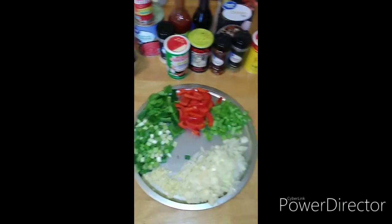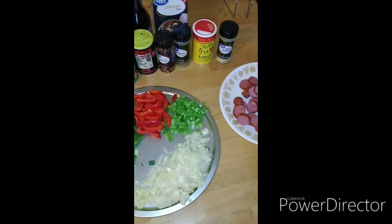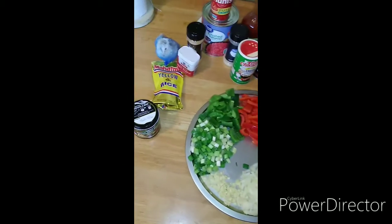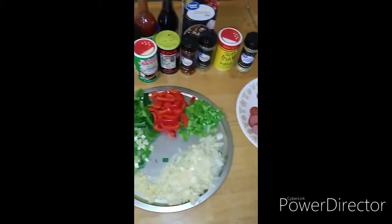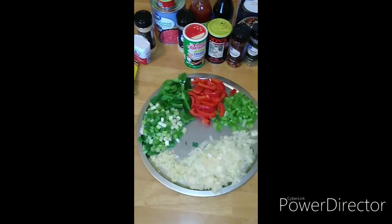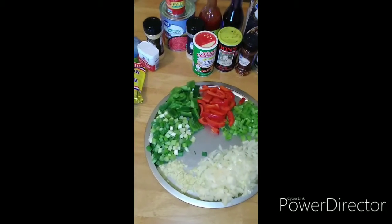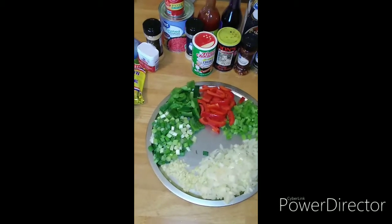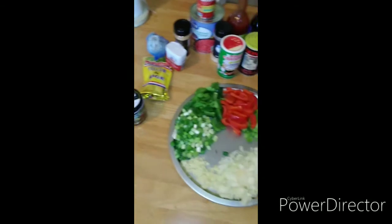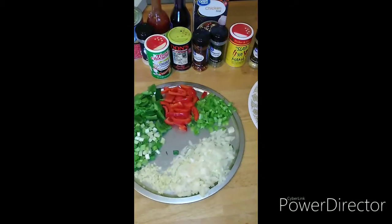You know, a lot of people do the white rice, and which is okay. I don't knock nobody. But when it comes to season and flavors and colors, nobody do it better than Shay. So let's go ahead and get started and get to it, fam. As you guys can see, all you see is flavor. And when I say Shay's jambalaya, to me, Shay's jambalaya is flavor and love in one pot. And that's what we're going to make today. So let's get to it.